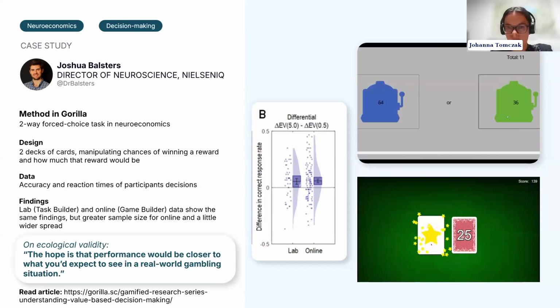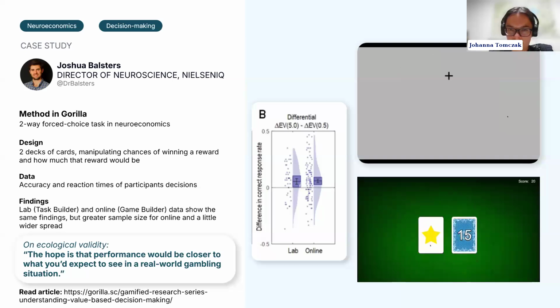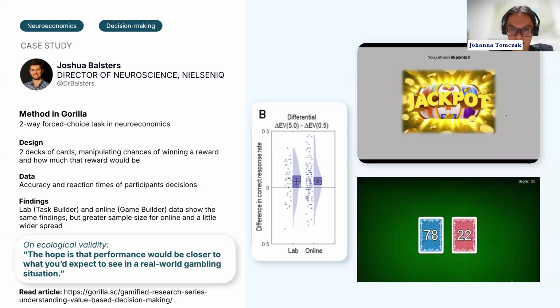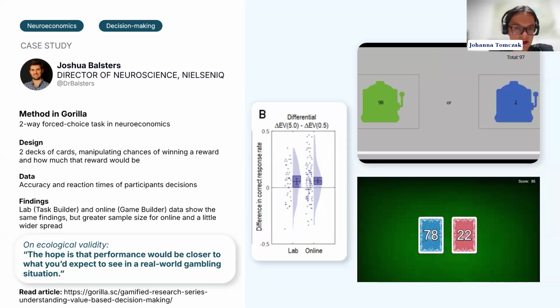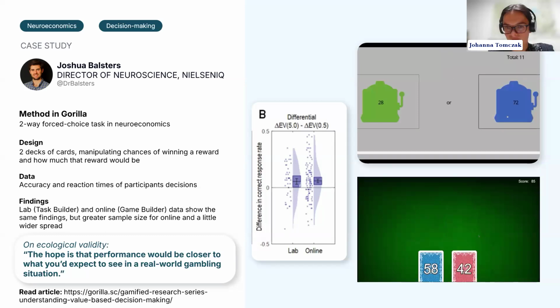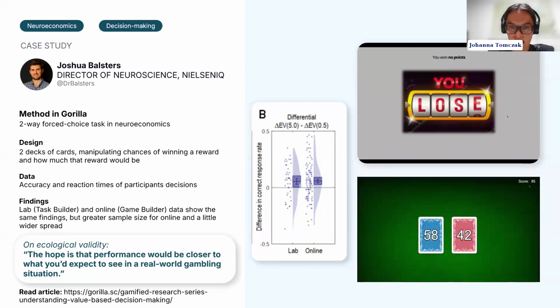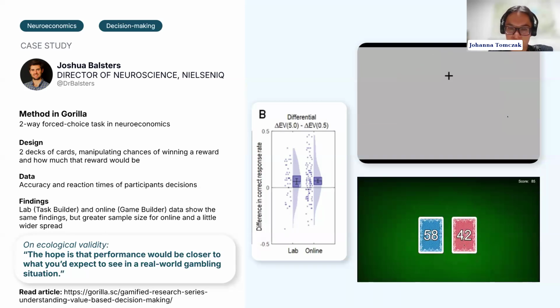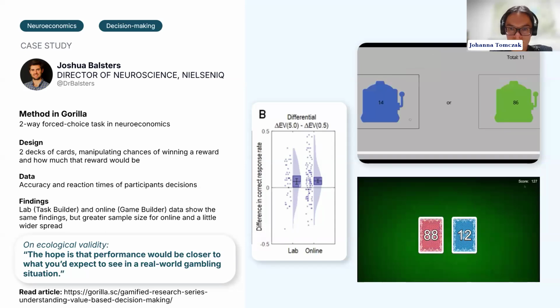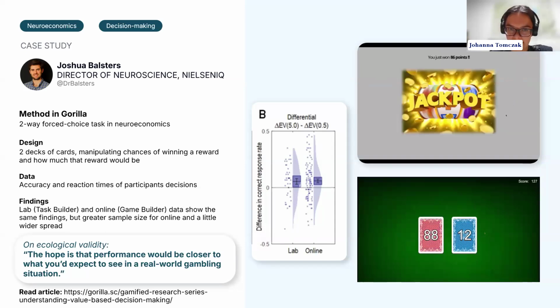In the version on top, you can see that we just have this interface where things don't really move around. You can see we've got the bandit there, we've got the jackpot, but there are no animations, there are no visual effects. Whereas at the bottom, this was created with Gorilla's Game Builder tool, you can see the cards are sliding in, you can see some effects when the cards turn around, you can see the little stars there. So it's all much more visually appealing.